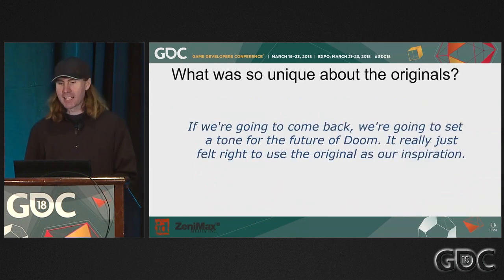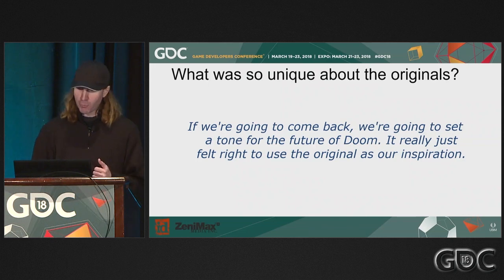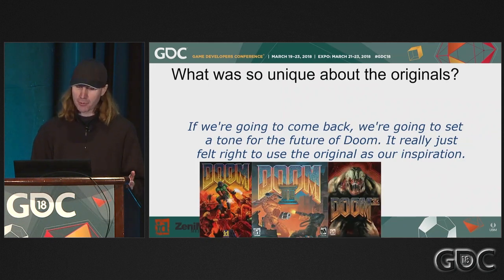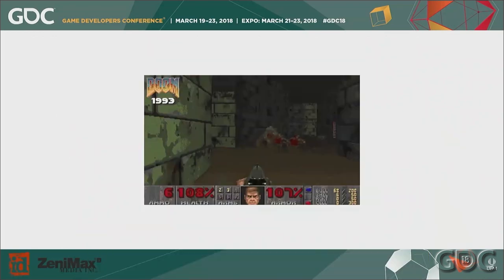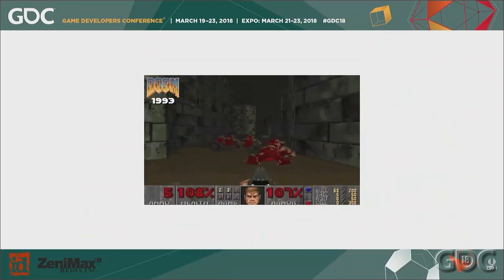We went through a process of asking, what are the best moments and mechanics of Doom as a whole? Whether it was Doom 1, 2, 3, or the previous versions of 4. What are the things that resonate with people that constantly come up in discussions of past titles, and why were they special? And what struck a chord with us?